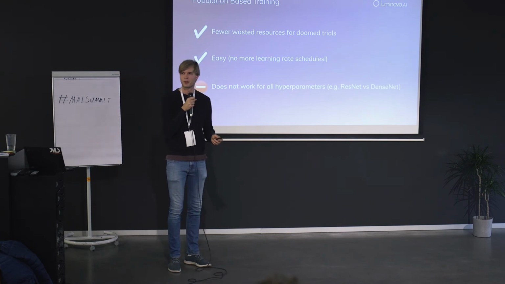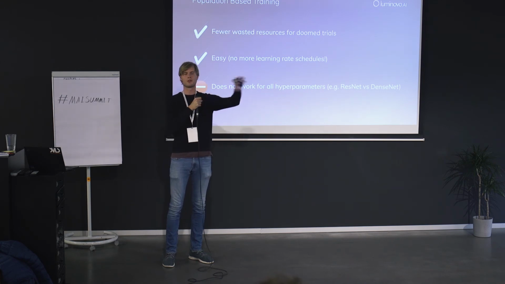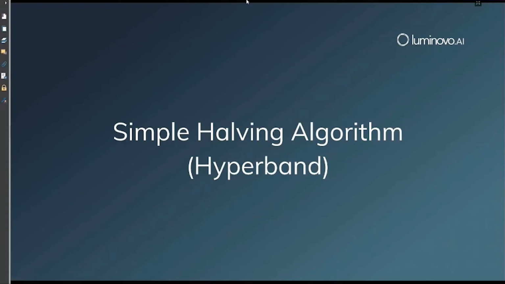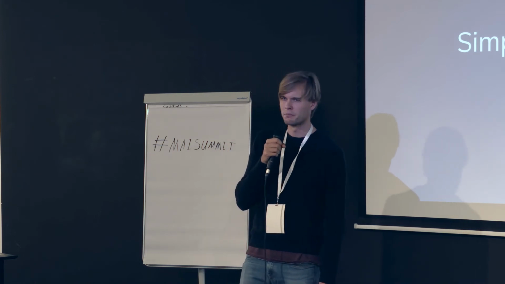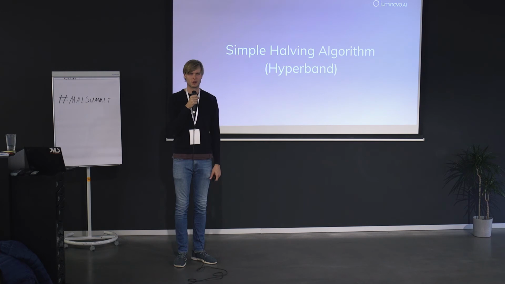Okay, so that's why the talk is not done. That's why we need to continue thinking about, ideally, right, I wouldn't want to think about anything. I just want to press the button, not worry about it, think about other stuff, and then come back and see what my best model is. And for this, there's another algorithm I want to talk with you guys about. The algorithm we actually use is called Hyperband, but it's based on an algorithm that's super simple. It's called the simple halving algorithm because it's so simple. It has simple in the name. I'll quickly talk with you guys about that. And Hyperband is just a little bit more fancy version of the simple halving algorithm.